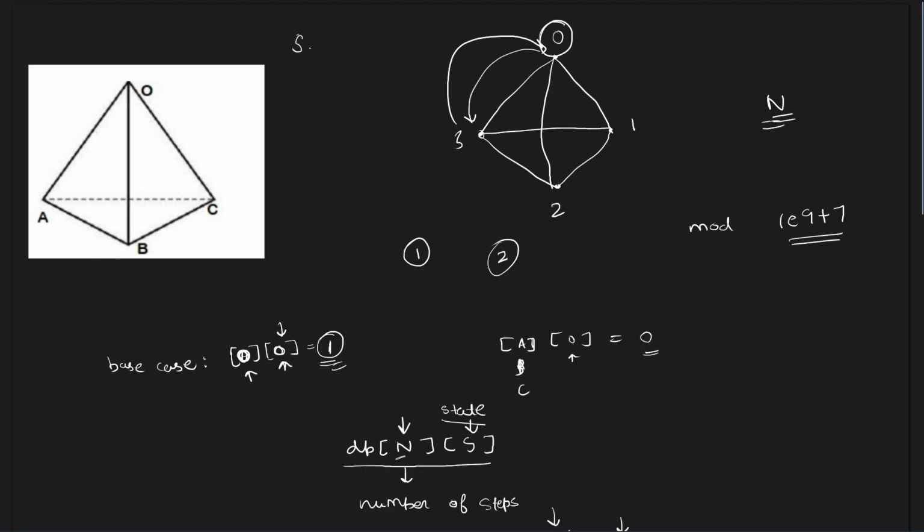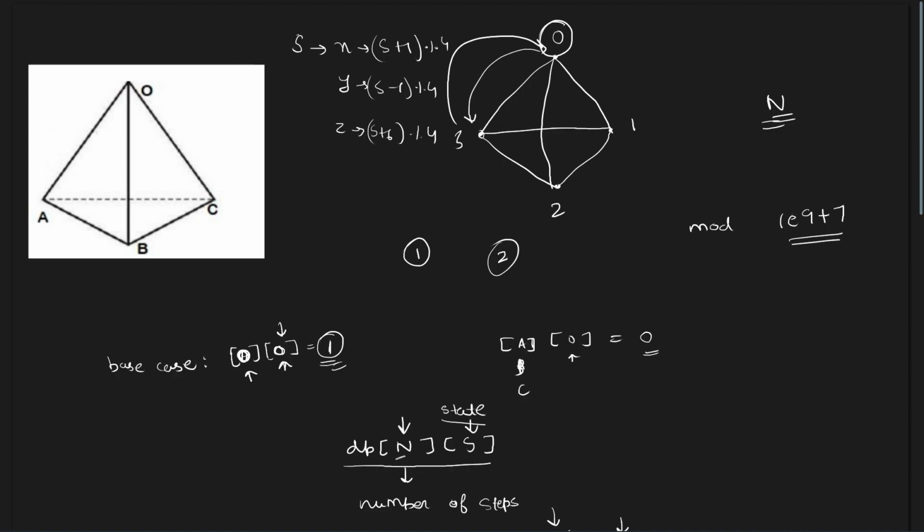If I am at any state x, the number of nodes I can visit are: the first one will be s plus 1, the second one will be s minus 1 mod 4, and the third one will be s plus 6 mod 4. So this is just a simple observation that we can make, and this will help me calculate the number of nodes I can visit from the current node in constant time, and I don't have to set if else conditions for every node, right?